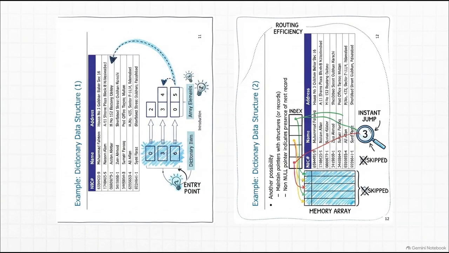To see how this grouping works under the hood in memory, imagine the dictionary items acting as a primary index, like 0, 3, and 6. Instead of searching a flat list, these are your entry points. Through memory pointers, they map directly to smaller subarrays holding the actual data. If a new ID starts with a 3, the algorithm instantly jumps to the 3 bucket and only searches the specific chain connected to it. It perfectly skips all the other millions of irrelevant buckets. We achieve this incredibly efficient routing entirely by using pointer mechanics.